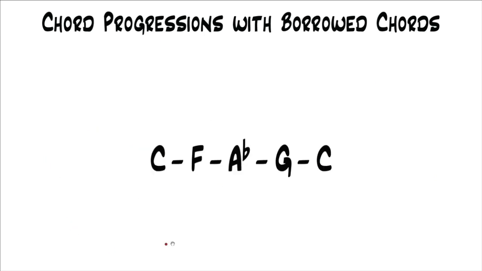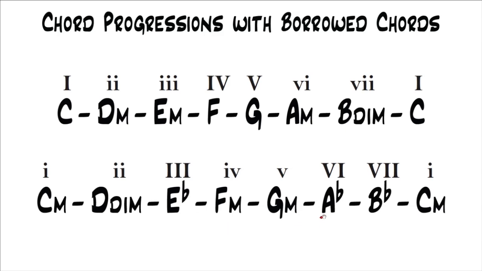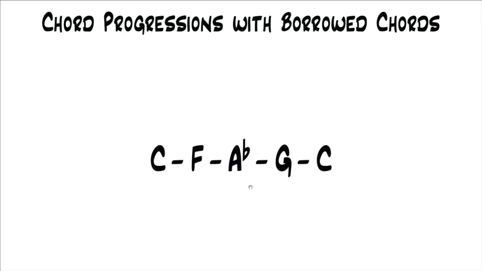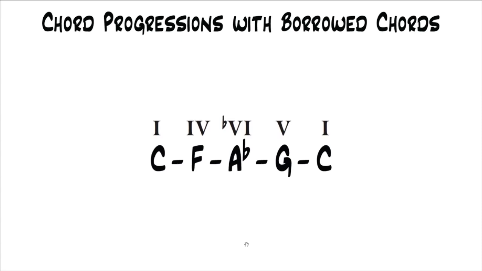For example, looking at this chord progression: C, F, G — and back to C — are all in the key of C. A flat is not. A flat is actually in the key of C minor. So all we've done is taken A flat from the key of C minor and put it in with the chords from C major. This chord is borrowed from the parallel minor of C major. Written out with Roman numerals, it would be a one chord, four chord, then A flat is the flat-six major — written in capitals — and then G is the five chord from the key of C.